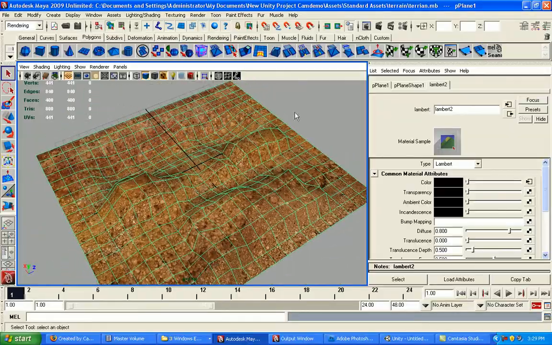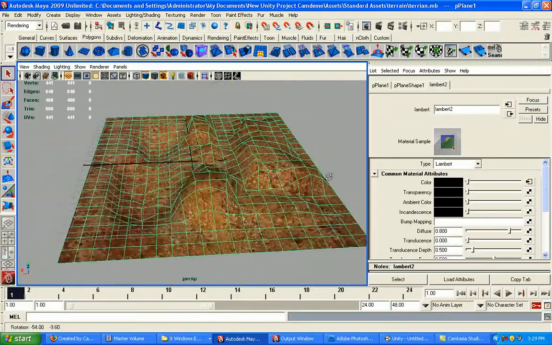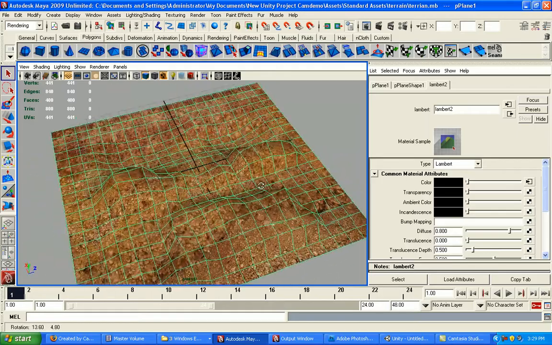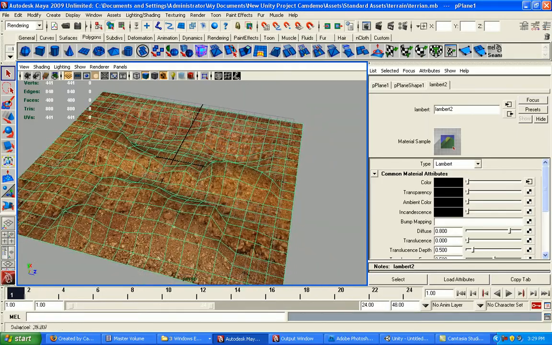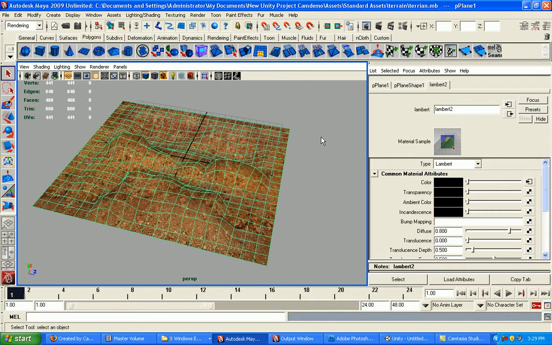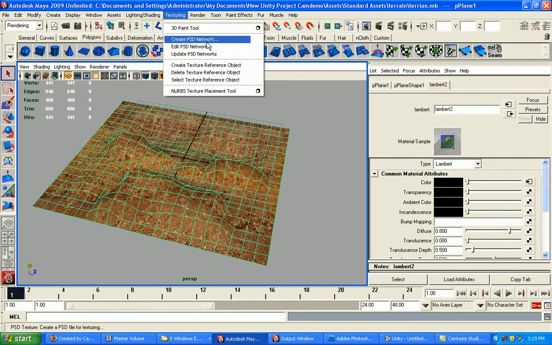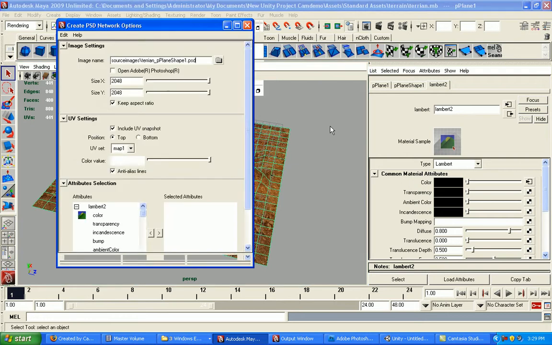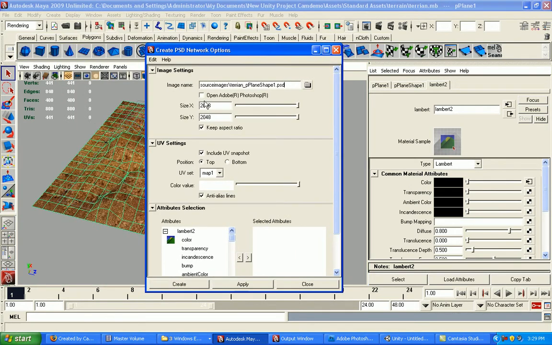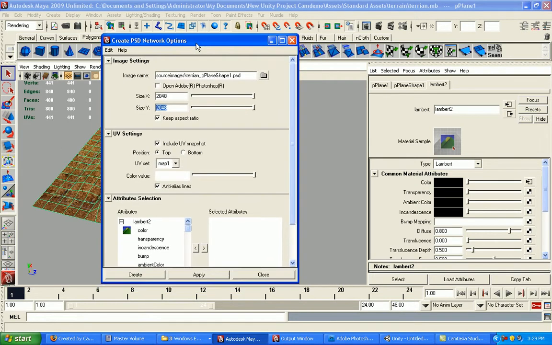We already have the texture in here. A lot of times you want to do it before the texture is even connected, but that's okay. We can do it this way. It's not a problem. We can go in here and go to our texturing, create PSD network, pop that up. You'll see interface come up. And we want to set the appropriate resolution. We can set 2048 or 1024, whatever you envision for your project. I'll leave it as 2048 for now. I think our image is probably a little bit less res, but well, let's be safe.